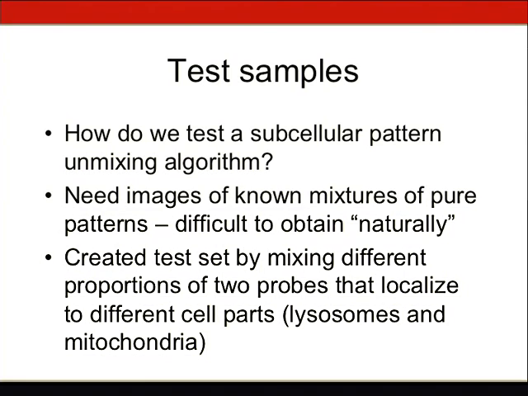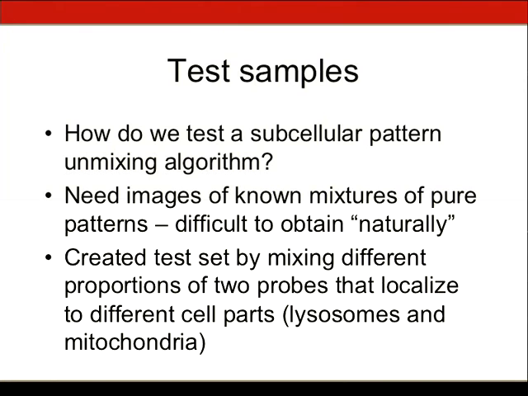What we need, though, to realistically test it is patterns where we know they're mixtures and we know what the mixture fractions are. And that's something that doesn't exist, because if we actually had data on what fraction of a protein was in these various compartments, we wouldn't need this method in the first place. That's what the method's for.